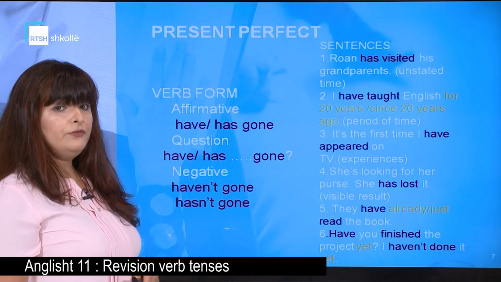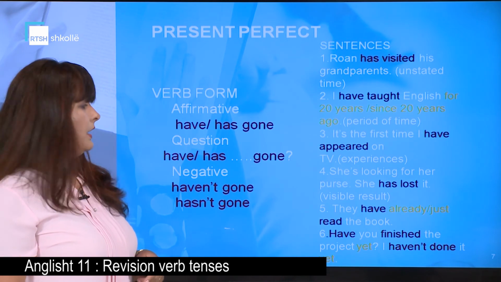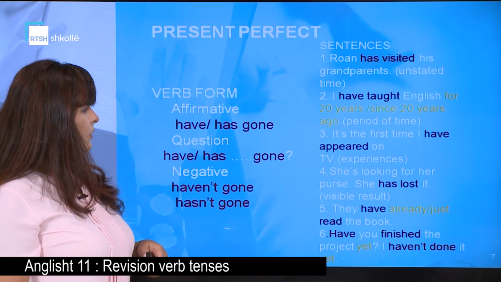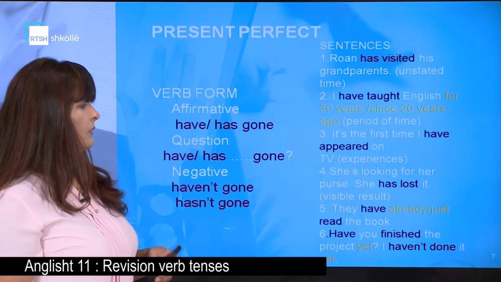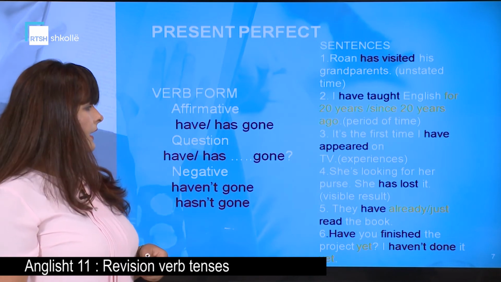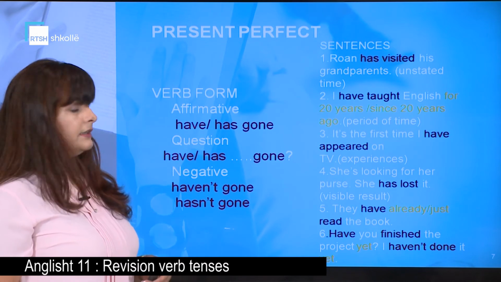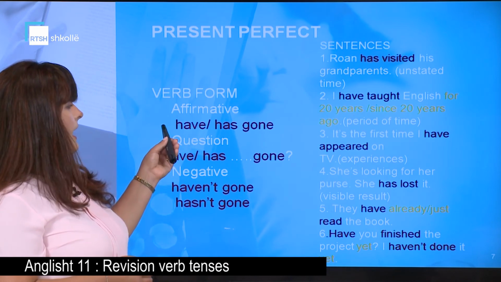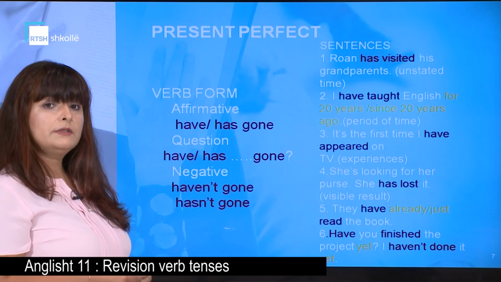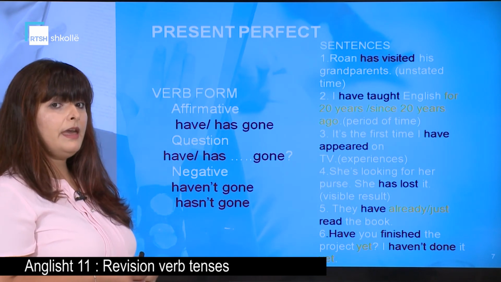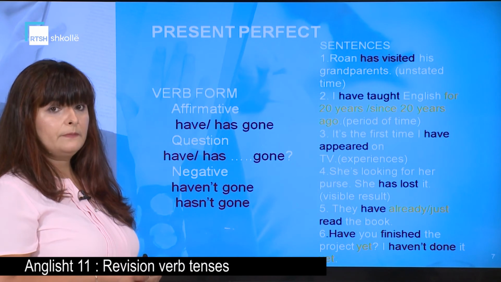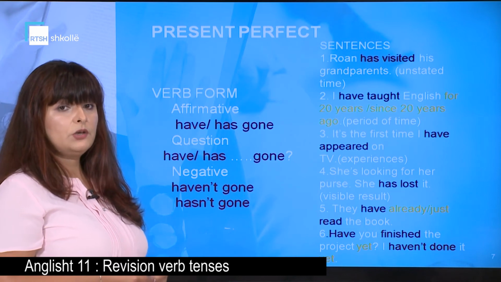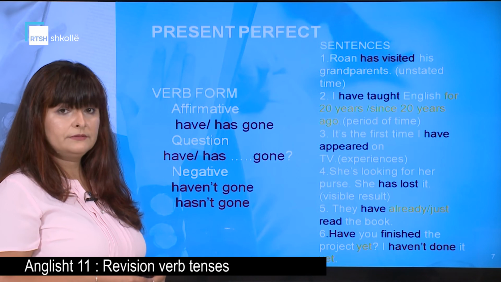So, for every verb, we have some forms. We have go, the basic form, to infinitive or bare infinitive. We have the past simple, if I'm talking about irregular verbs, which is went in this case, and gone is the past participle. I have gone there several times. You have gone there, they have gone, we have gone. Has is used for the third person singular. So he, she, it has gone.